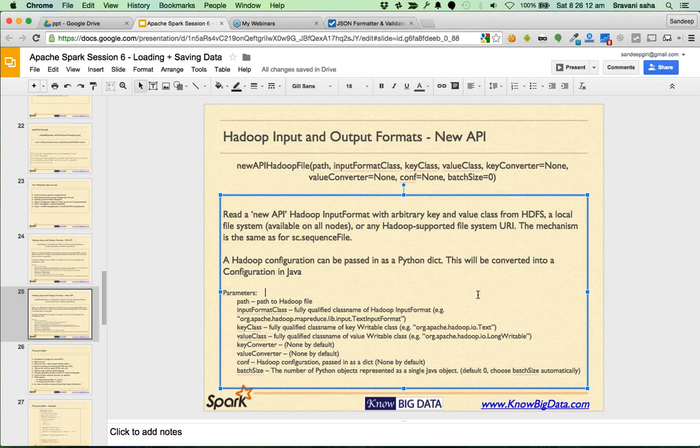You can call this from Python as well. It's not only the Java case. And the configuration you can provide as a Python dictionary.